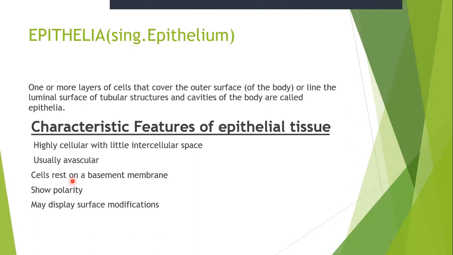In fact, that is more correct because basal lamina is in fact part of the basement membrane on which the epithelial cells rest. They also show polarity in that they have a luminal end and the basal end. They have a free surface and a basal surface. The free surface is the one which faces the lumen, and the basal surface is the one which faces the basement membrane or the basal lamina.